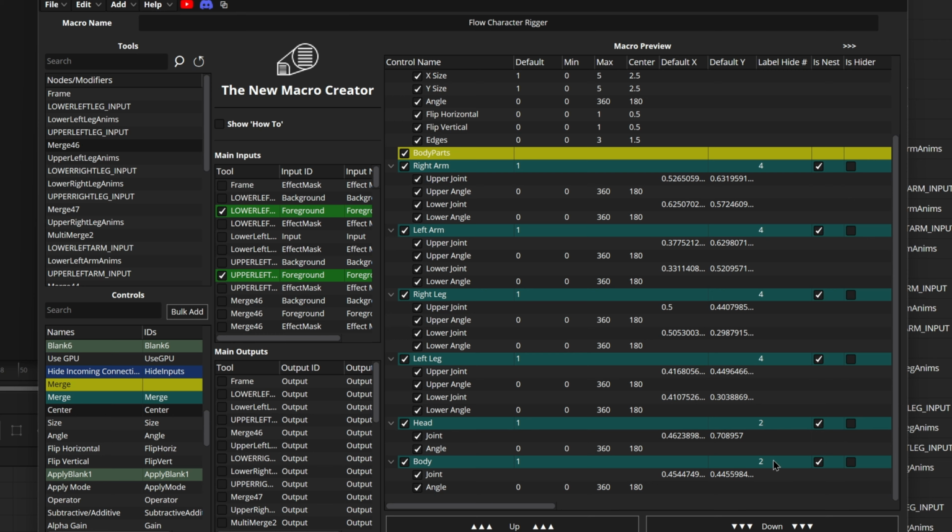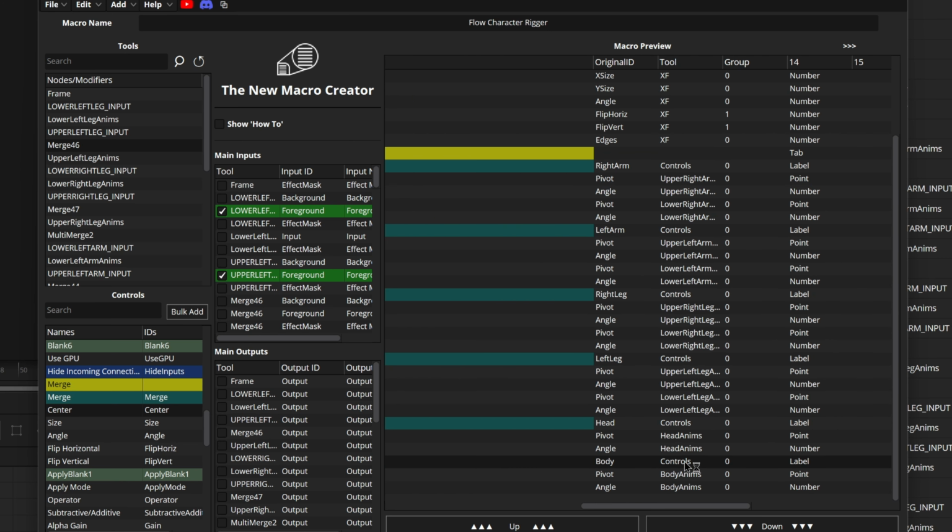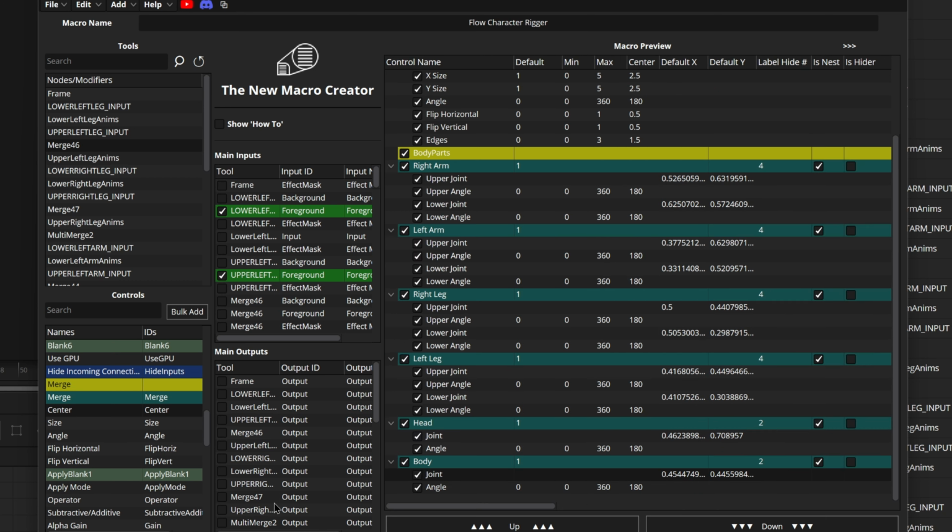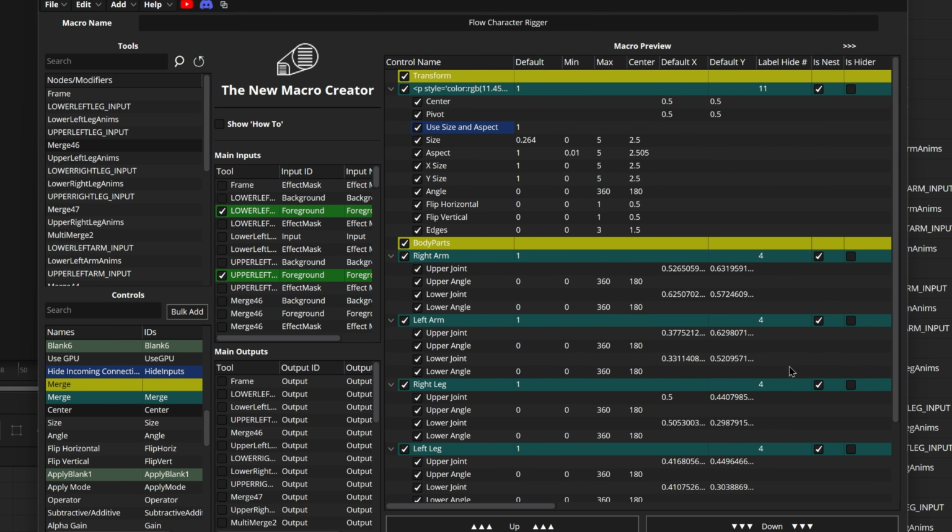If you were to update any of these label hide numbers, then it would export all those updated controls onto the controls node, but it would still export this control by looking at whatever tool is in this tool slot right here. And if this is not your controls node, the one that's in red whenever you press export, then you're not going to have all of your tools going to the correct place, and those tools will not update their label hide numbers if they're a label. I think other user controls will have an issue with this too, but label hide numbers will be the most obvious.